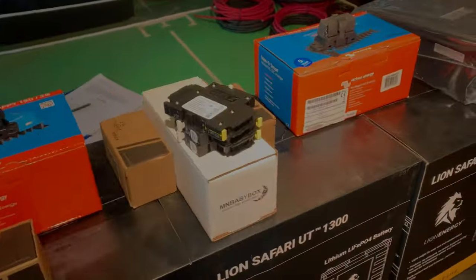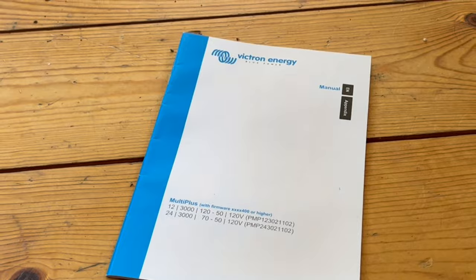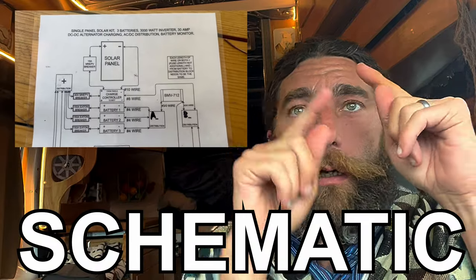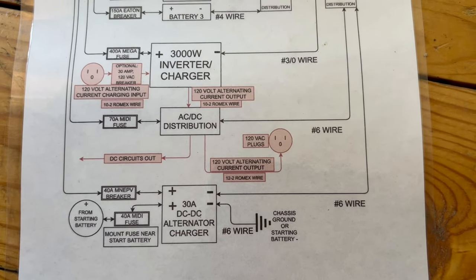They're going to give you an estimate, maybe some options — the fancy versus the not-so-fancy version — and eventually you're going to end up with a bunch of boxes. You'll need a comfortable work area to lay them out, like a ping pong table in the garage. You're also going to get instruction sheets and a manual for each major component. They'll also come with a schematic, which is just what connects to what in the solar build — the knee bone connected to the leg bone, connected to the hip bone, and so on. A schematic is not concerned with the actual physical layout of where those objects are in your van.